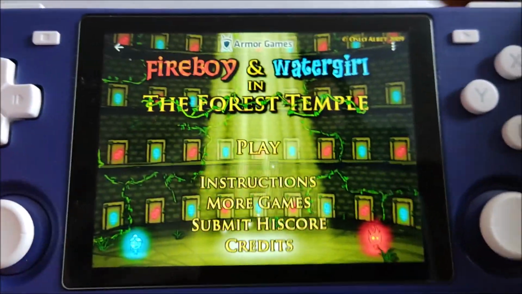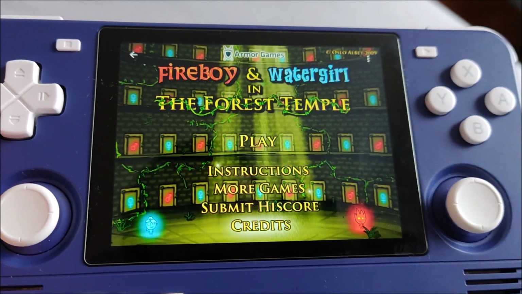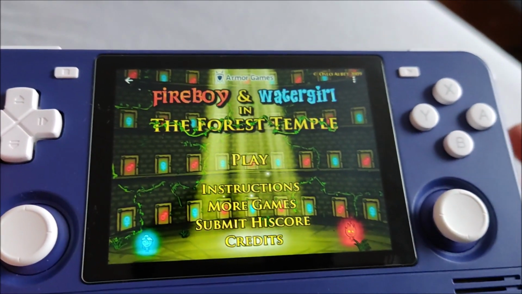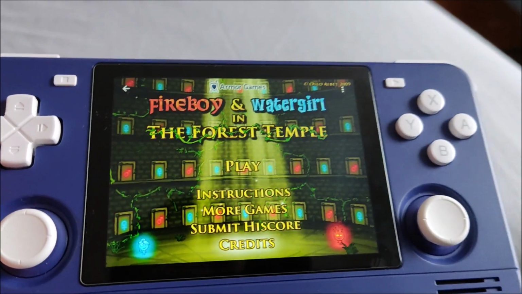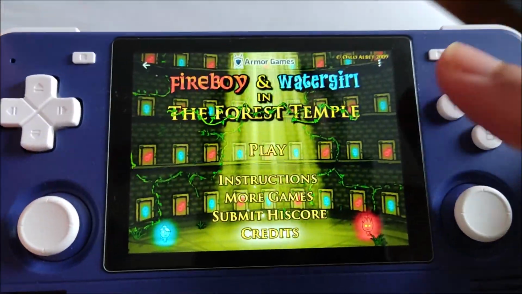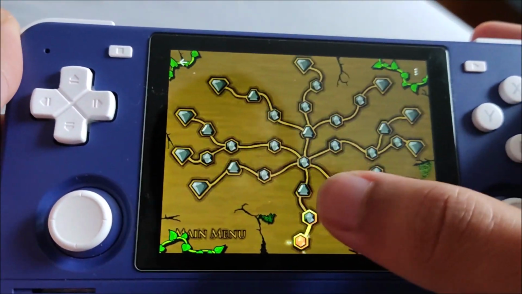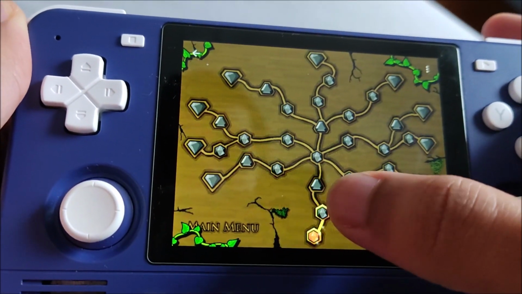Now previously the screen used to be much smaller, and to actually use the controls you had to use the Retroid built-in screen mapping to the buttons itself, but the developer has been very active in fixing the bugs and making the experience really excellent and very worth playing. So let's just try it out.